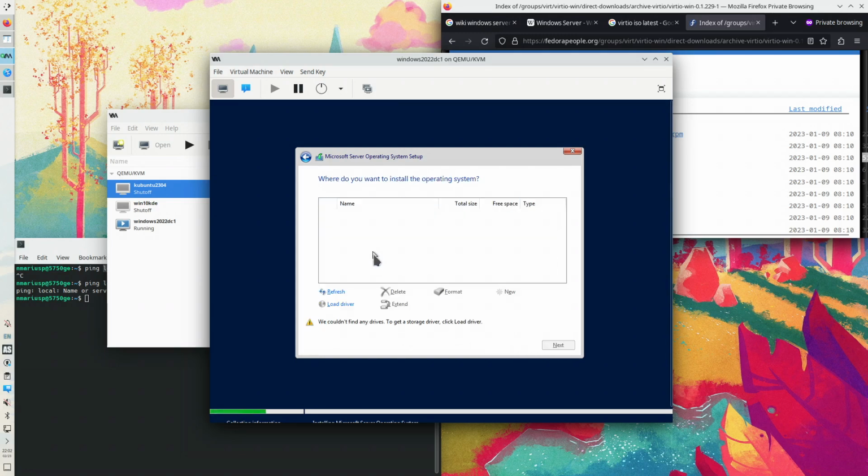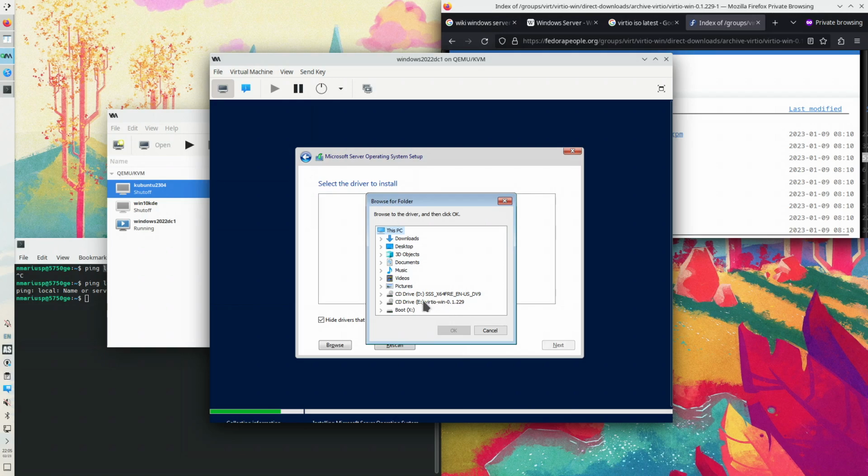Next, I want to install, and in here I need to specify the VirtIO drivers. Okay, so it says that it doesn't find any hard disk because the hard disk is not SATA, it is VirtIO, so load driver.